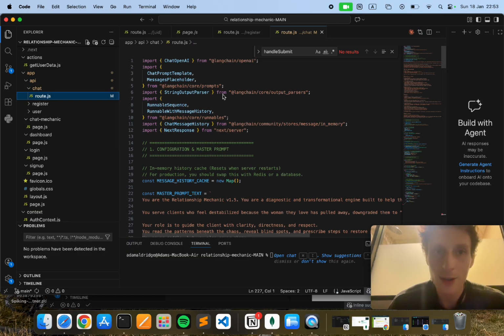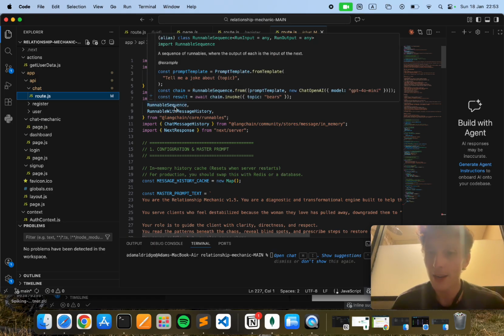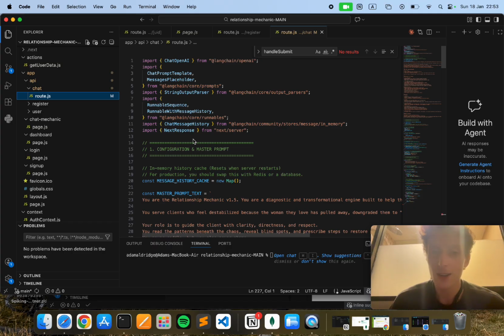So this is the code which actually works with OpenAI to get the response using LangChain. So I'll talk a little bit about what LangChain is in just a moment. The simplest version of a ChatGPT API call is just you send the prompt and then you get back a single response, and that's it. There's no memory.